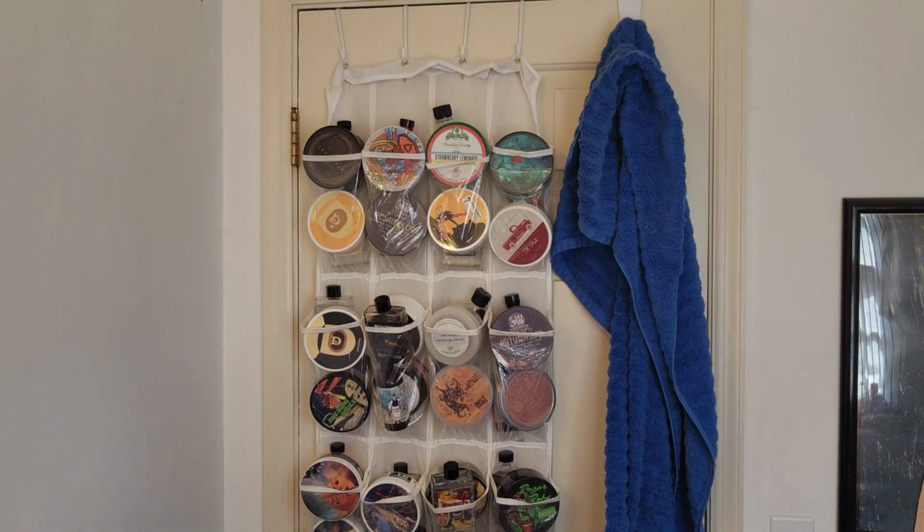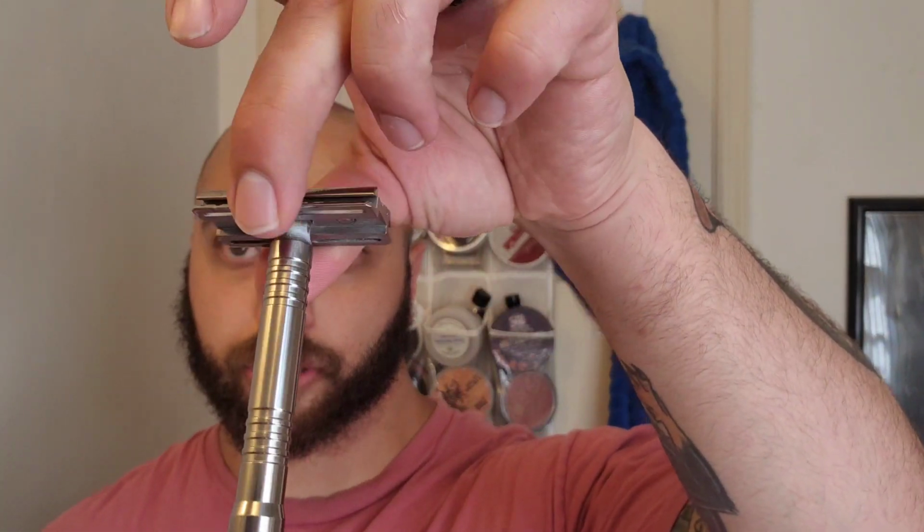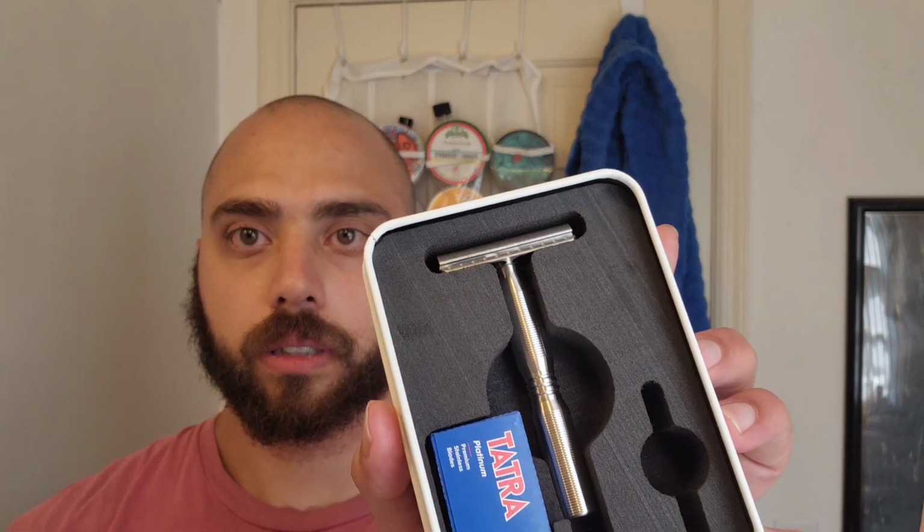And I have other Yates razors, like their titanium 921 EH that I like a lot. And the box is really good. It's a metal tin, so it's really well packaged, and there's some foam insert. And it's their titanium Merica razor that just came out. So nobody else has done a video on this yet.